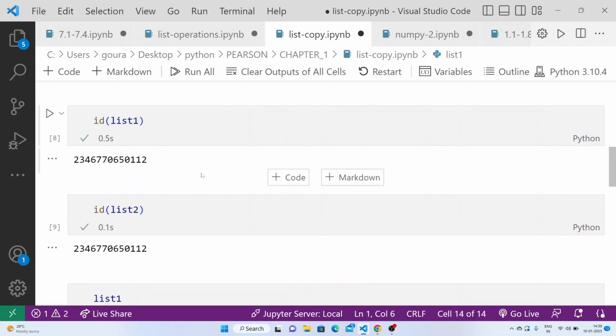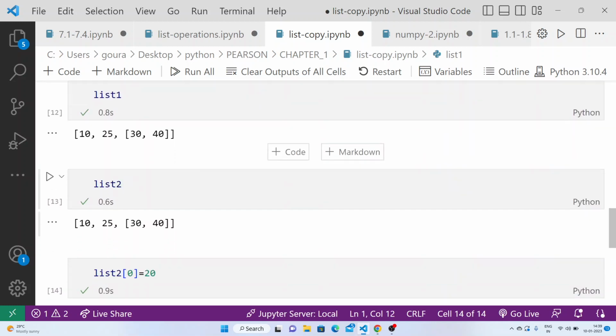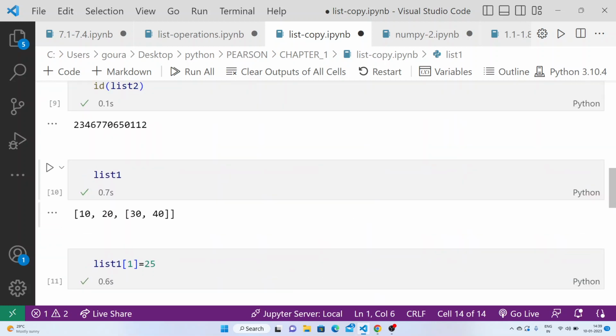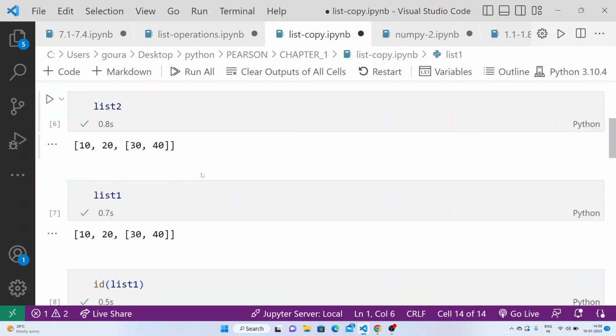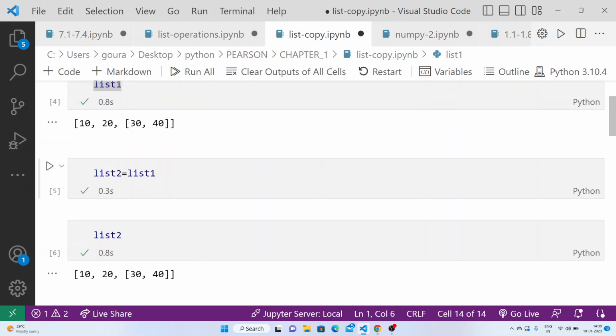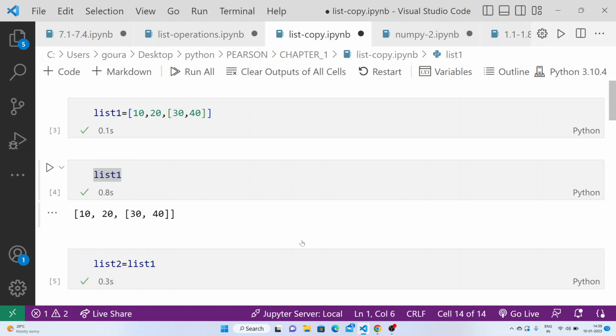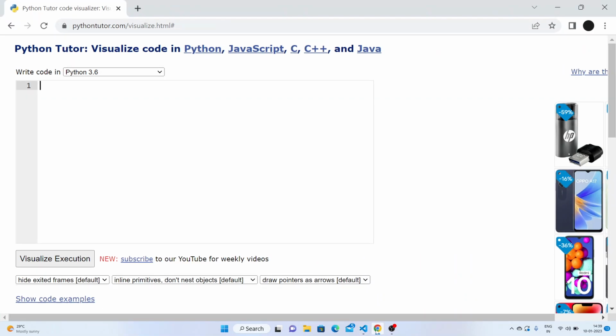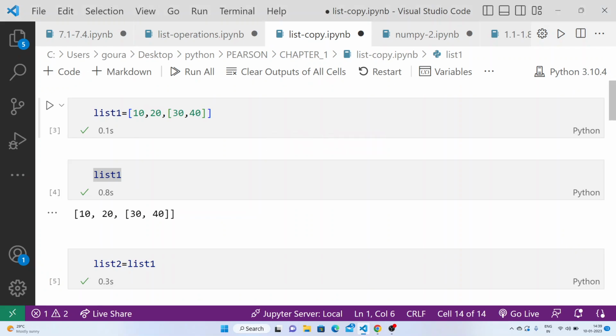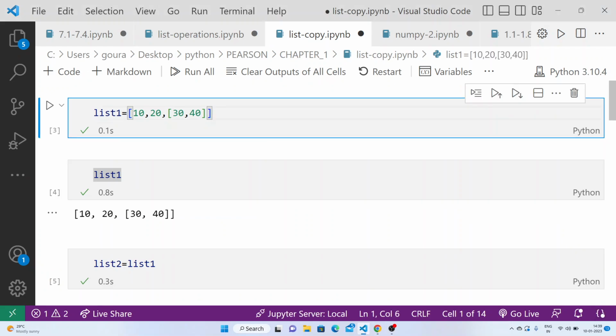So, first, let me show this is the first list that I have created. Let me copy this.